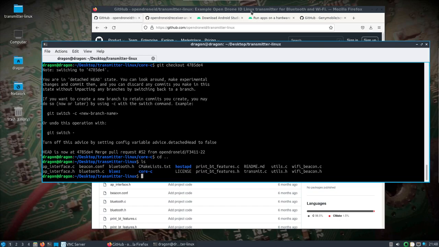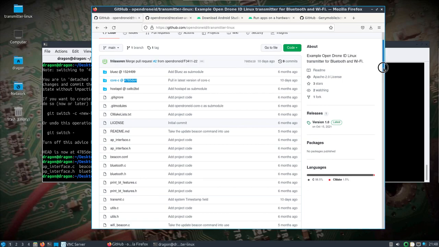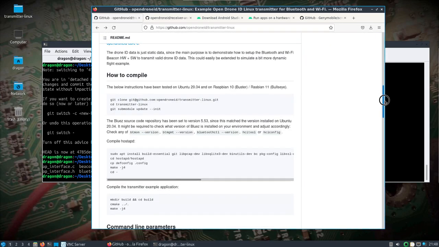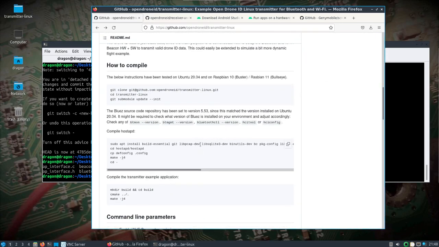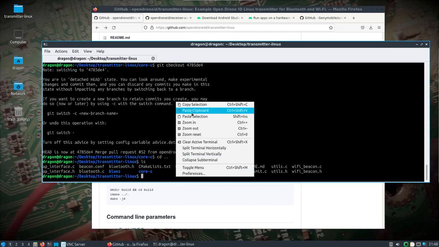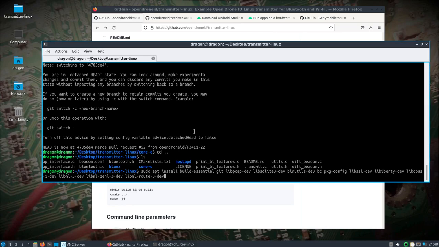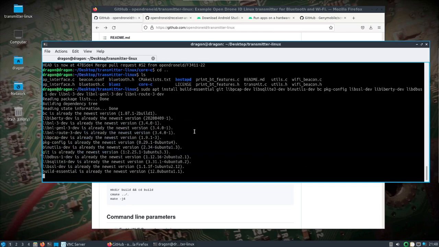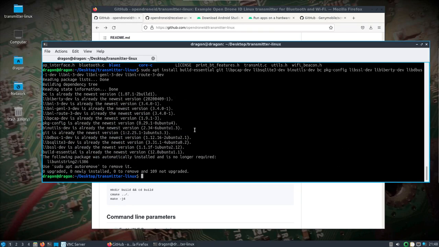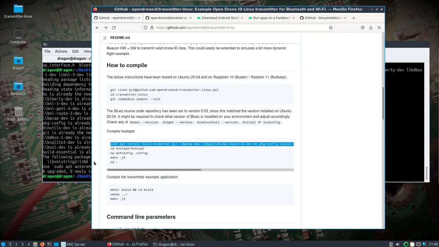We should have everything we need to build the transmitter. I've already run what's needed to compile hostapd, but just so you see, this should be okay to do on DragonOS. It did install a couple additional packages that I didn't have.